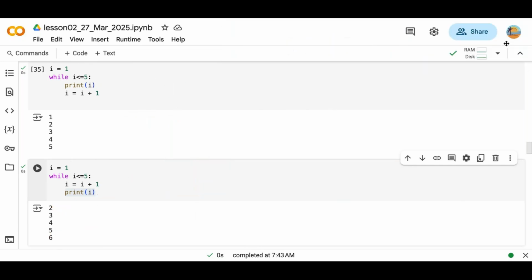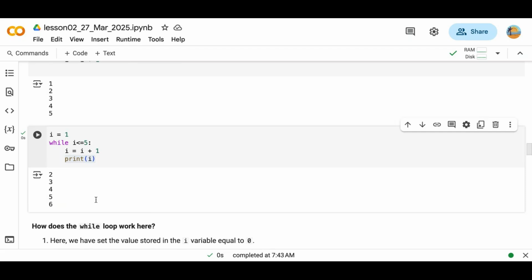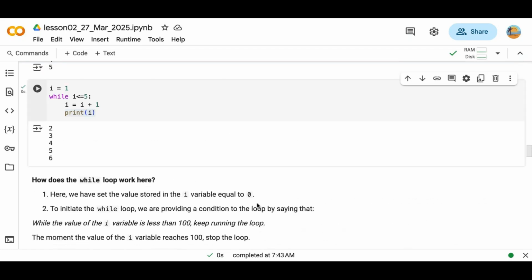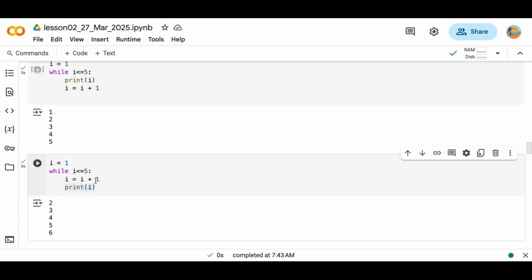Python executes line by line. So you have to see all these things very cautiously. To understand this, you should know how this while block works, how it's printing line by line. Excuse me, can you repeat your explanation for the second part, from 2 to 6?